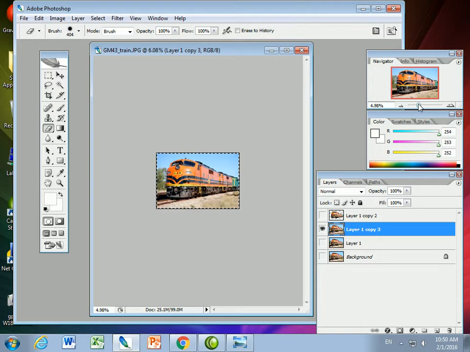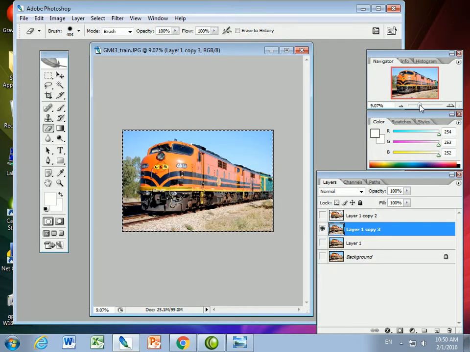So in this layer, what I want to do is make my picture frame. And to make my picture frame, I'm going to use the marquee box, the rectangle selection tool. And so I'm going to draw a rectangle maybe around this part of the train. And it's going to be small to give the illusion of something popping out. It's going to be small to what the 3D thing that is close is. And the 3D thing that's close is going to appear to get larger. And the large part is going to be over here, which is going to be the background.